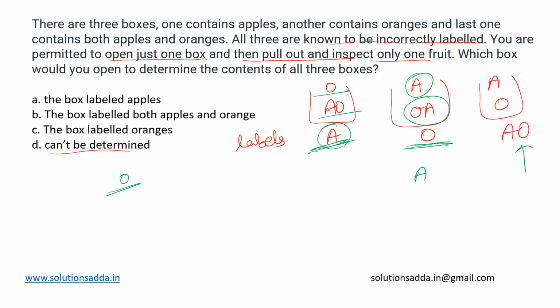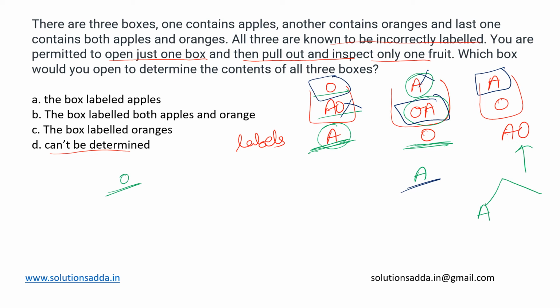Now in this box, you know for sure that it cannot have both apples and oranges, right? It can have only apples or only oranges. So two cases: you pick up a fruit, it comes out apple. Now if it is coming out to be an apple, then you know for sure that this box is having apples. Now if this box is having apples, then what would be the content of the box labeled apple? It cannot have apples because that is already exhausted, so it will have apple-orange. Now that is exhausted, so this box labeled as orange would be having apples, so we could correctly determine.